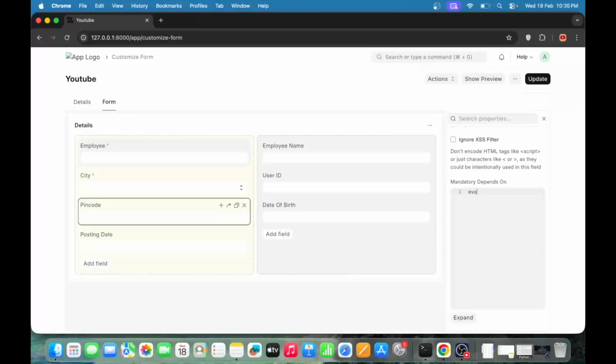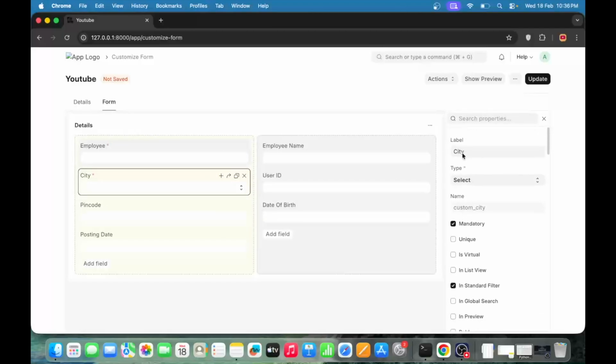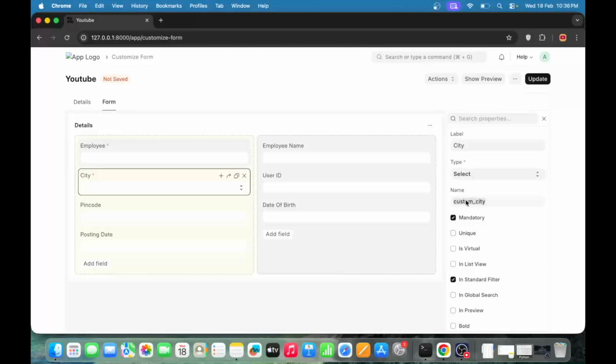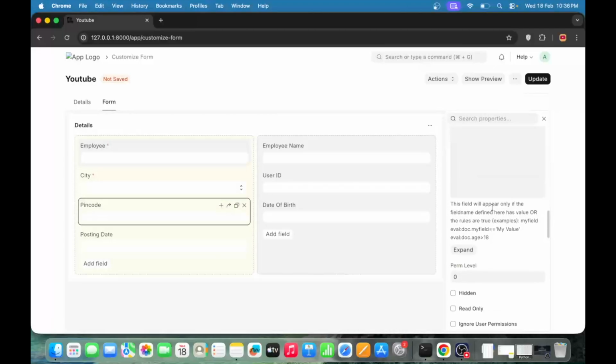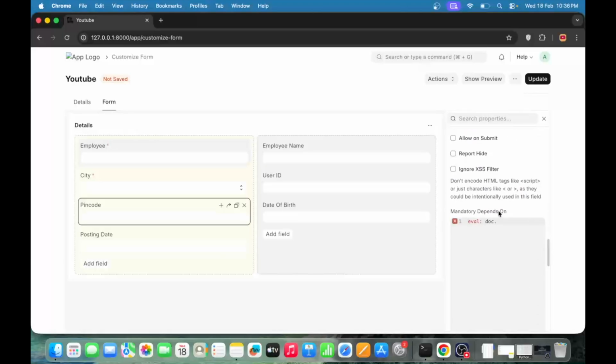Here you need to write your expression, like eval:doc.name of this field. What is the name of this field? It is custom_city. So in mandatory depends on, you have to provide doc.custom_city.